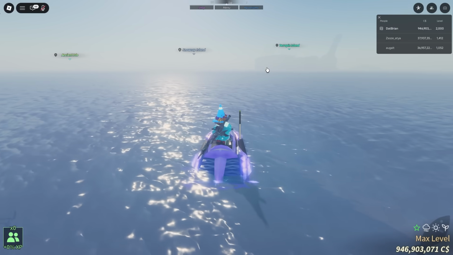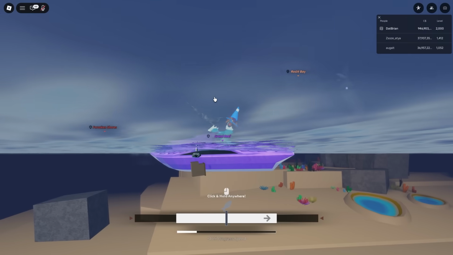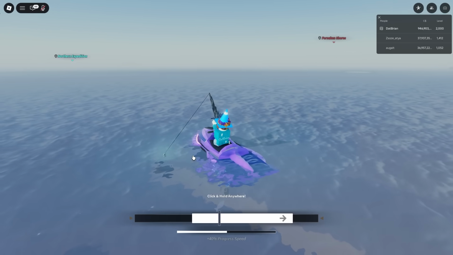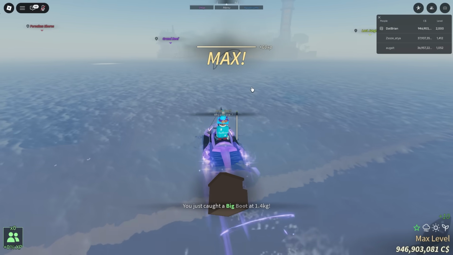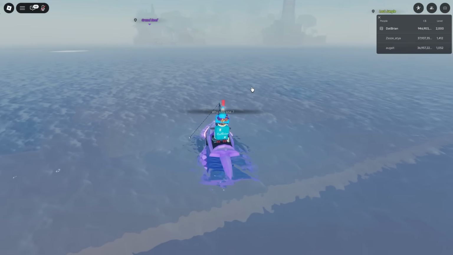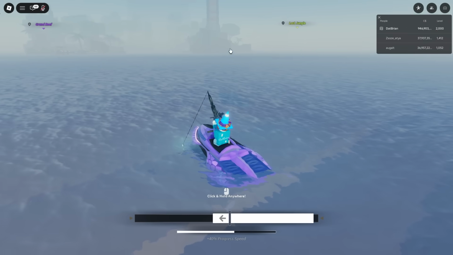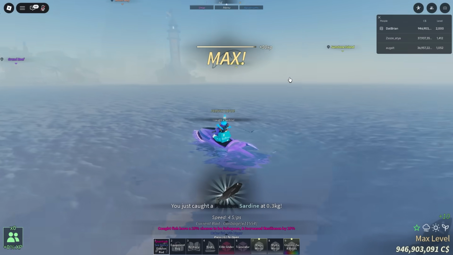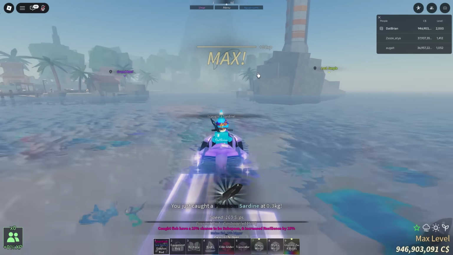So let me just show you the locations. Right here will obviously be the ocean. Let me just see if I'm lucky enough to get one. What is that? Is that, I don't, oh, that's a boot. That's a boot, but that's good, because the boot is also a trash item, so that is nice to have. But yeah, you basically want to fish here until you get it. If you're struggling, I would just say to go to Roslit or go to Sunstone. So obviously, if I didn't get one for a long time, I'll probably just go over here to Roslit Bay.